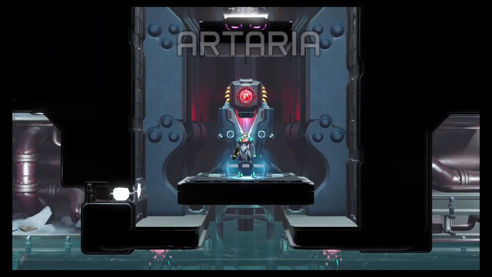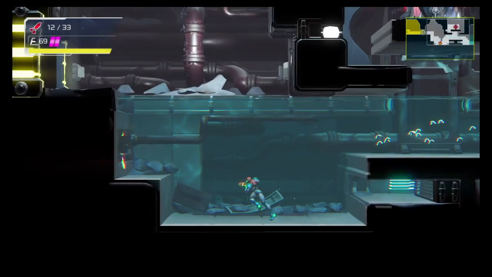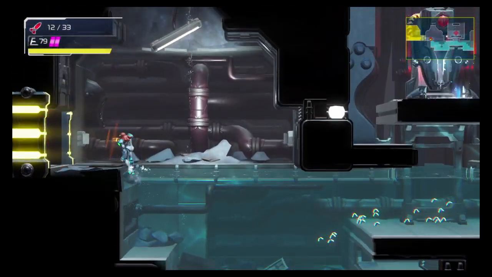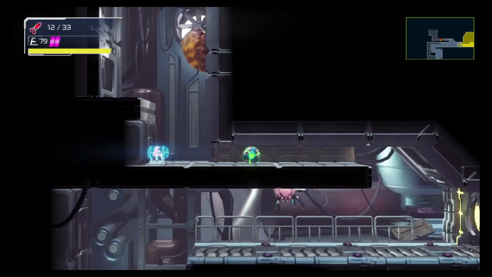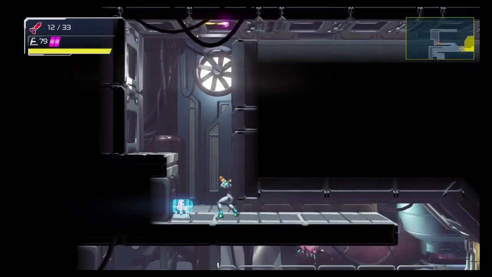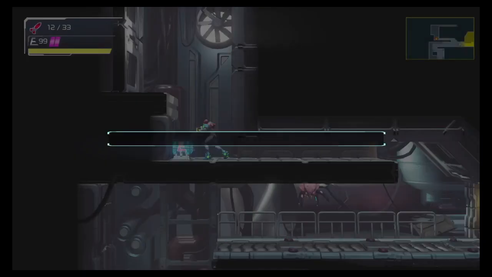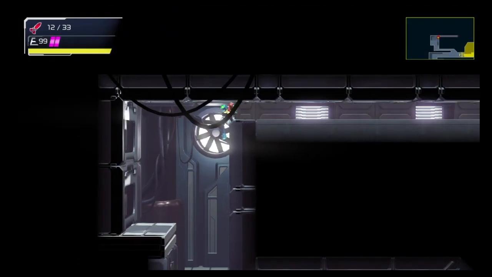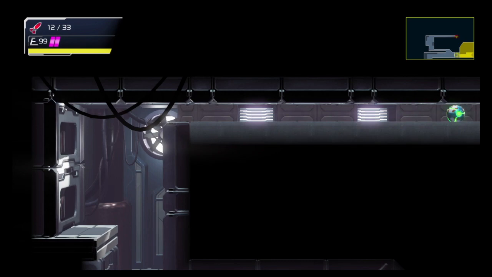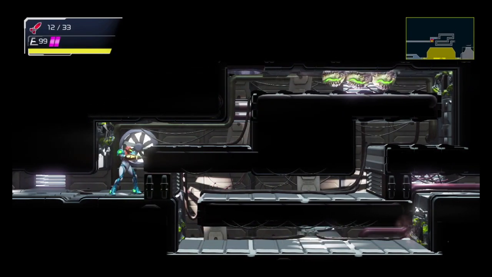Alright, so now that we are in Artaria, we need to go grab the Varia suit. So that's going to be to the left and past the save room. Get up here, and if you want to have an extra buffer, there are 4 energy parts on the route, and here is our first one. You don't need to grab all 4 energy parts, you save about 10 seconds not collecting them. But if you want the extra buffer, they help.